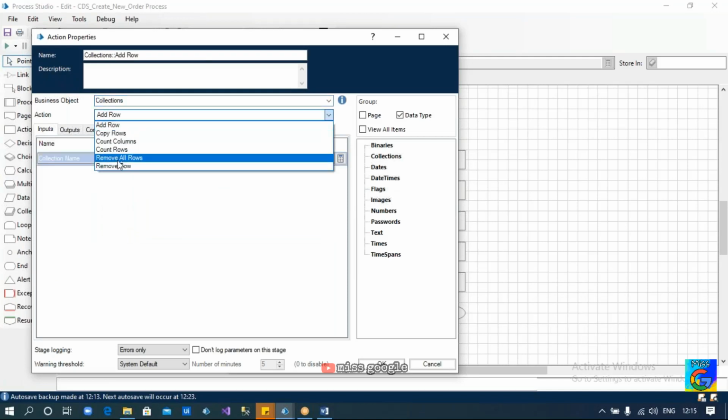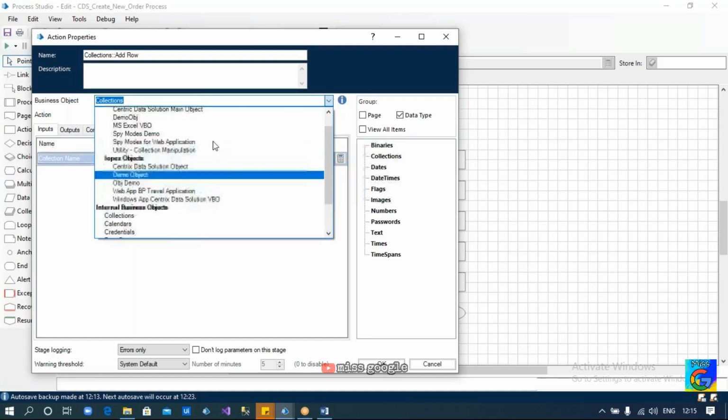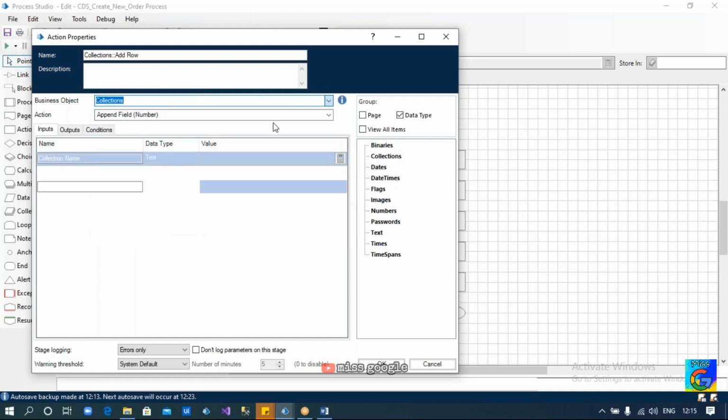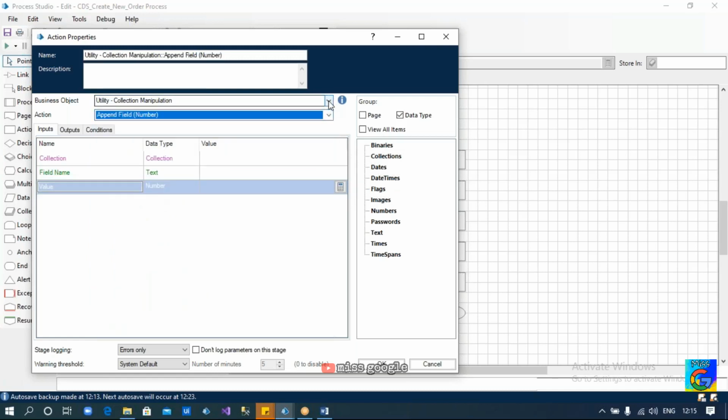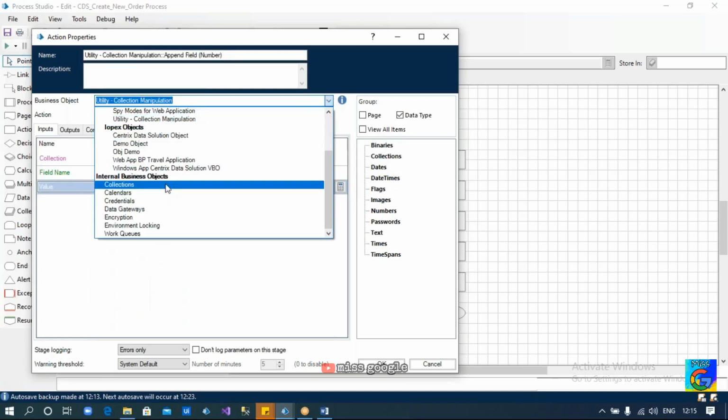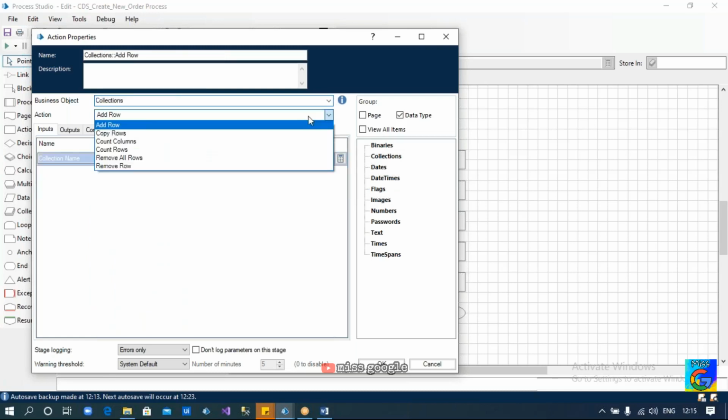Under this we'll be having some actions. Now if you go to utility collection manipulation, you can see n number of actions, not only counting the rows and all. If you go to this internal business object, what actions do we have here? Add row, copy row, count columns, count rows, remove all rows, remove row.